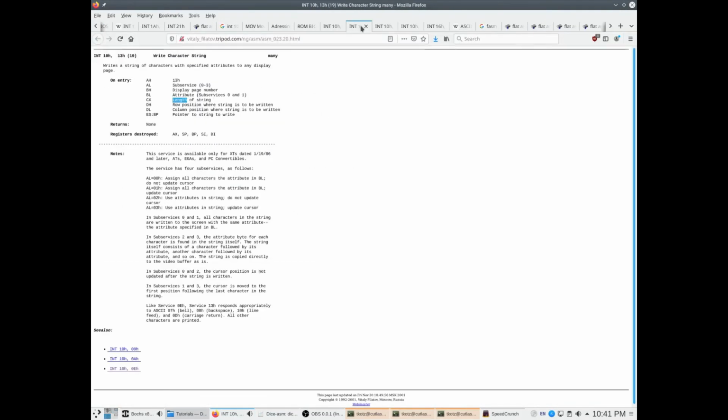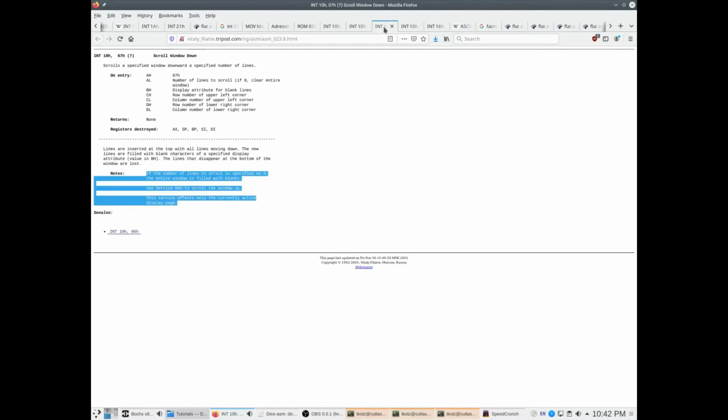So let's look at E10. So I think we want scroll window up. Scroll a specified window upward a specific number of lines. Number of lines to scroll. If 0, clear entire window. It'd be great if there was something that spelled this out a little bit more.